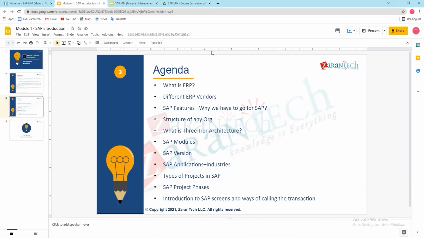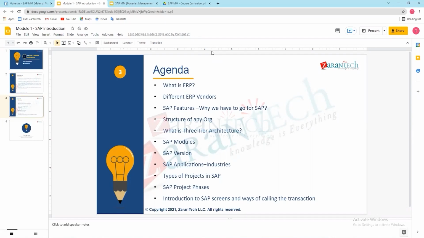Once we get the project, we go for project preparation. We first learn about the industry, what Google is working on, what their requirements are, and what they want implemented in SAP. After that, we collect all the requirements from the client and note them down in one document, which we call the business blueprint. I will show you one business blueprint in the next lecture, so you will get to know about it.